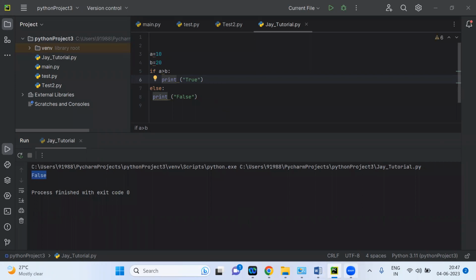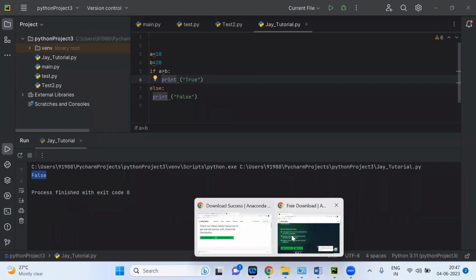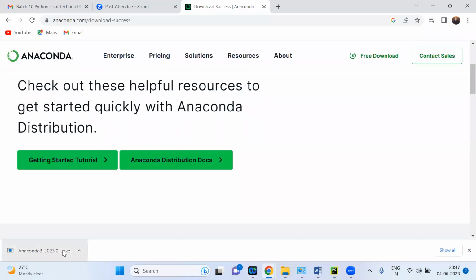Okay, so next, let me see whether the software is downloaded or not. Okay, so the software is downloaded. So what we'll do, the Anaconda software, guys. I'm showing you the Anaconda software. Double click on this one, and the Anaconda software will start installation. It will ask some permission.